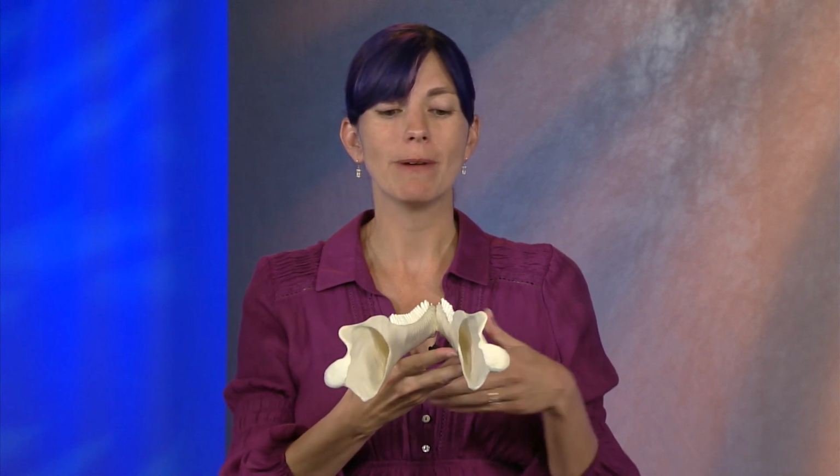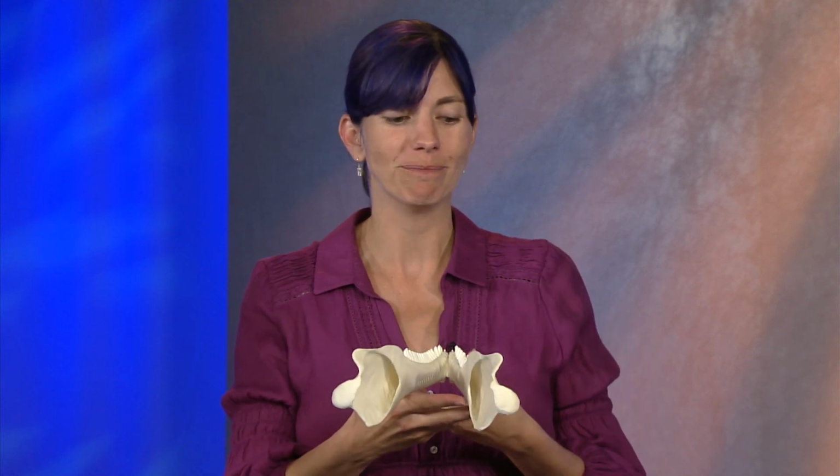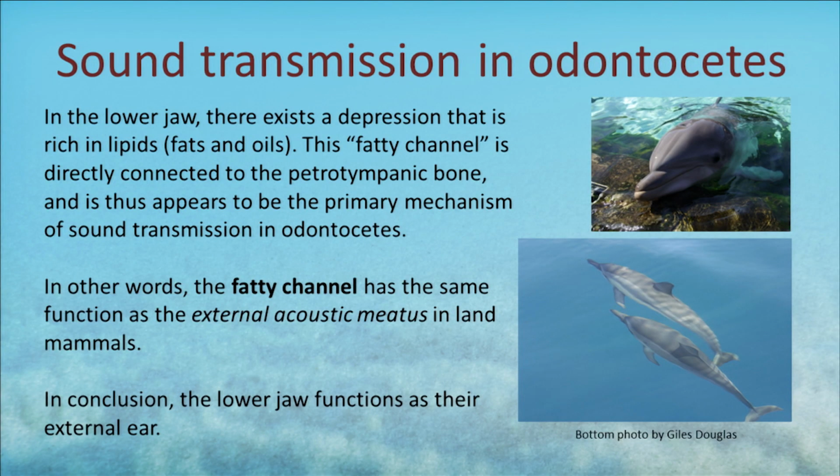In other words, dolphins have lost their external ear, and what we think of as the external ear and the external acoustic meatus has become replaced with hearing through your jaw. So this is non-functional, and this is going to be the new external ear, this lower jaw and that fatty channel within. One more interesting idea with this is the idea that the eardrum itself has also been modified to the point of being non-functional. In other words, the eardrum is going to, because it's connected to the external acoustic meatus, not be useful.